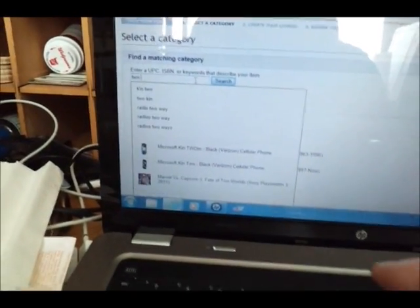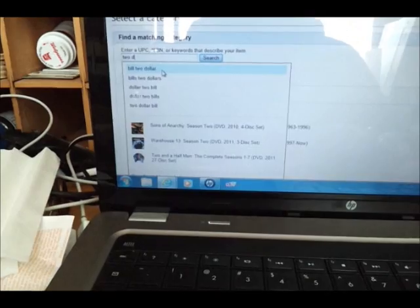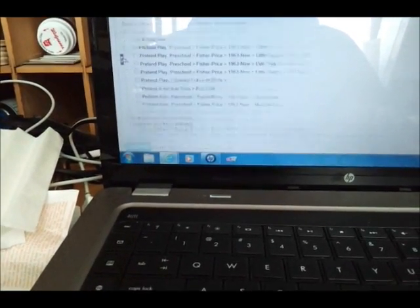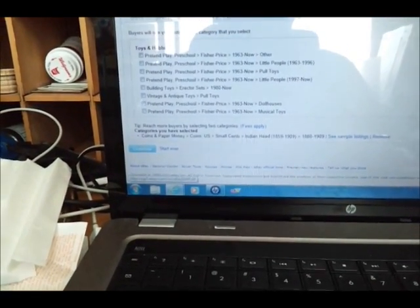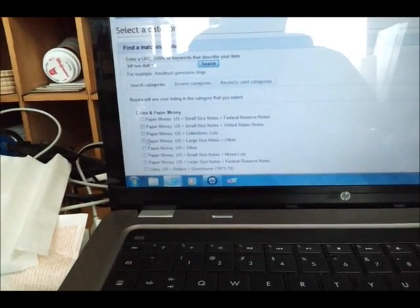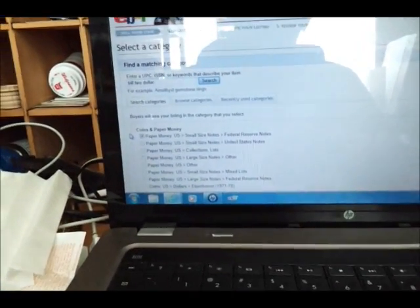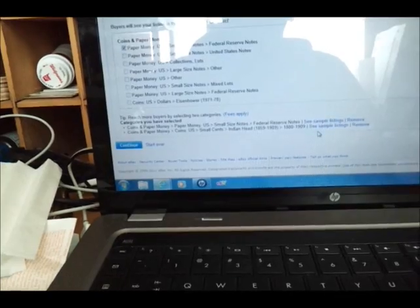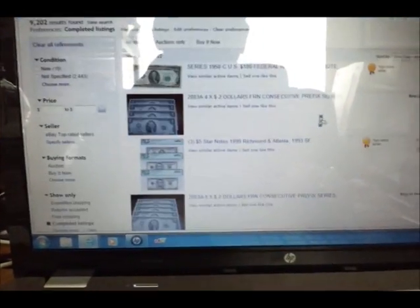Let's try one more. $2 bills. Let's see what those are worth. Well, you can't add another listing until you remove one. Paper money, federal notes. The important thing about selling on eBay or something like that is knowing a value. Here's a $100 bill sold for $150. That's a pretty good deal.